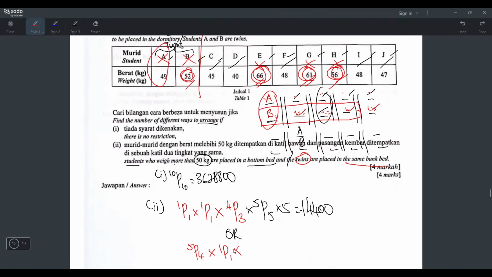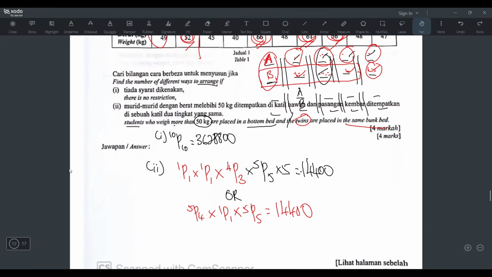And then you multiply with, okay, now you are left with how many? Imagine the A sleeps already, and this 4 is also filled in already. So you are left with 1, 2, 3, 4, 5, and these 5 have to be arranged with the remaining C, D, F, I, J. So it's 5P5. And trust me, you press this, you will get the same answer. Let me just quickly press and see. 5P4 times... Yeah, correct. So you can do it this way also, right?